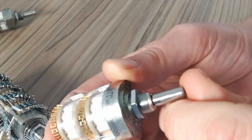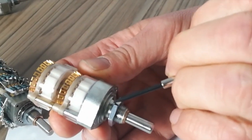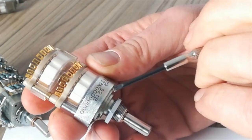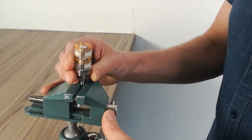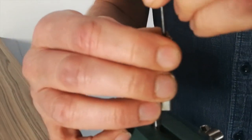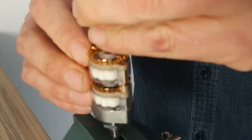Also you've got the locator key, which is there, just so you know what you're doing. So no locator key there. And that one there. Then I put it in the vise like this. And then there's two screws. Use a flathead screwdriver. They're quite easy to take apart. So undo that. Undo that.